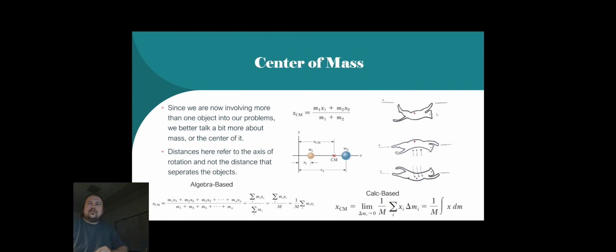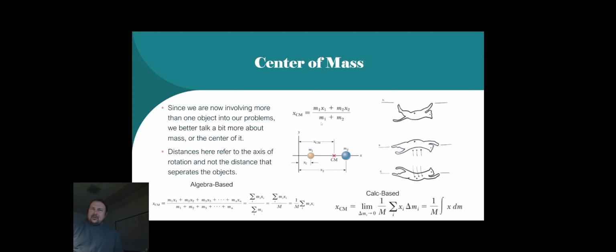Okay, so here we would have maybe an irregular shaped object, or maybe 2 objects. We'll start with this one. We'll go with 2 objects. We have a mass 1 and a mass 2. Now they're different masses, but let's say they're connected by some rod. And you're wondering, well, where would be the center of mass? If I wanted to balance these 2 masses, where would I have to place my hand, or the pivot point, in order to balance the 2?